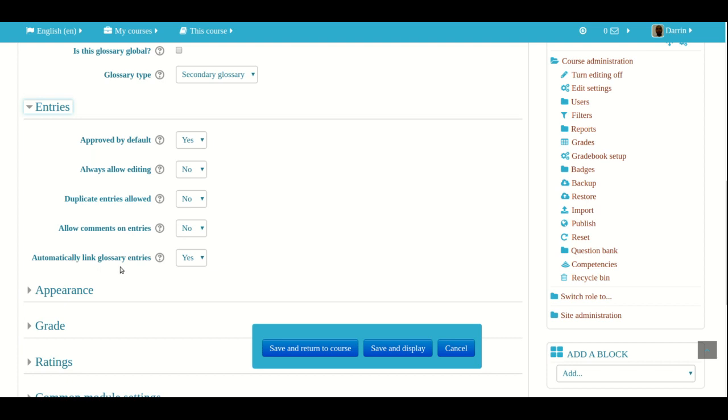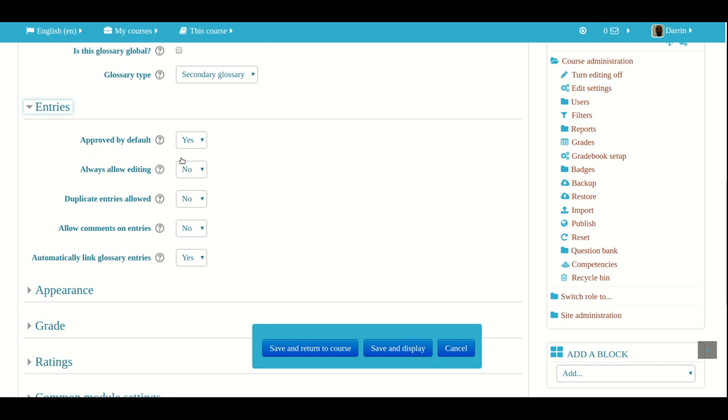Linking is like if a student creates, say for example, the term verb. Anywhere inside the Moodle class where the word verb appears, it'll have an automatic link added to it, where when they click on that link, it'll take them to the glossary where they can see the content about what a verb is. So that's the benefit of that. But that can be confusing if you have quizzes and stuff inside your Moodle course. So you have to be careful with that particular feature.